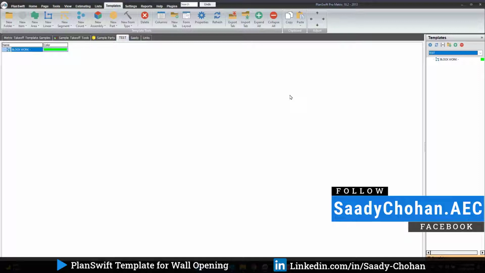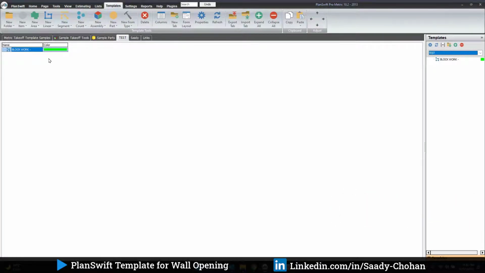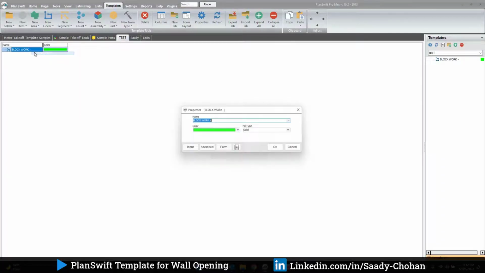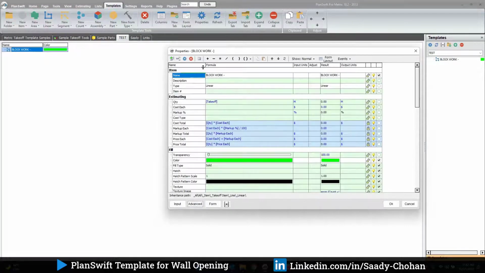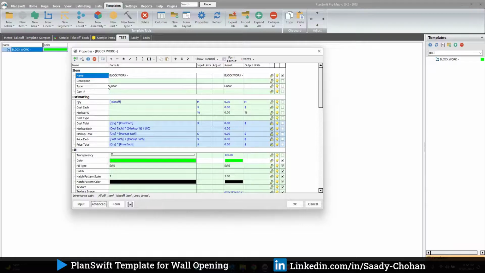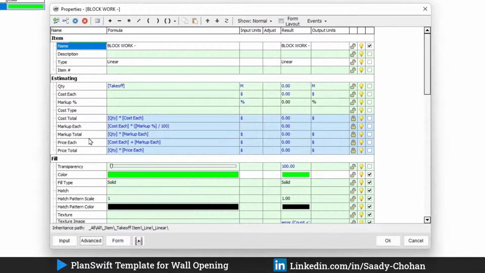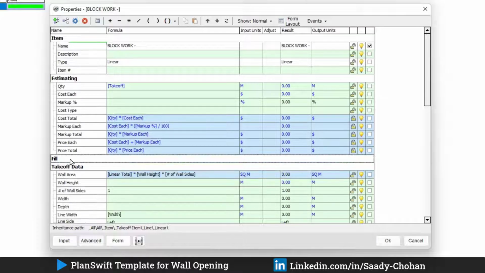Fine. Now what exactly do we want to happen in it? This is the main part. So right click, property, advanced. By default, you will see there are many properties. You don't need to edit or play with any other property. I'm going to double click on the field to minimize.